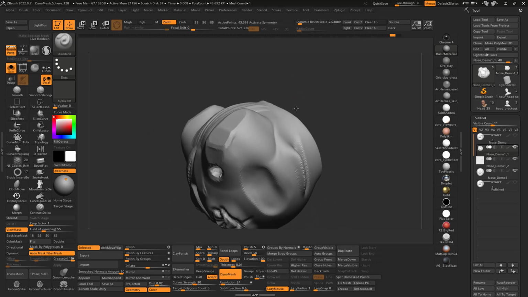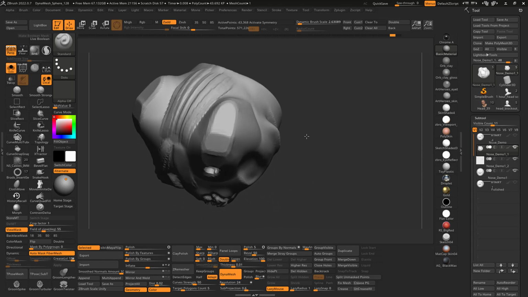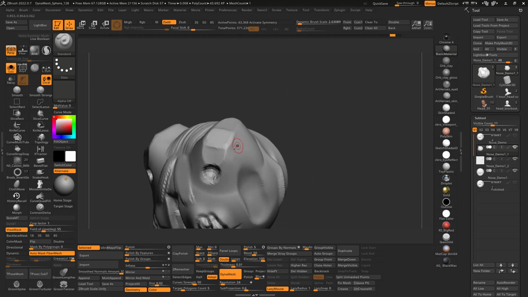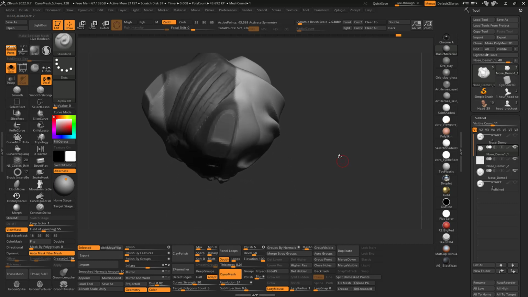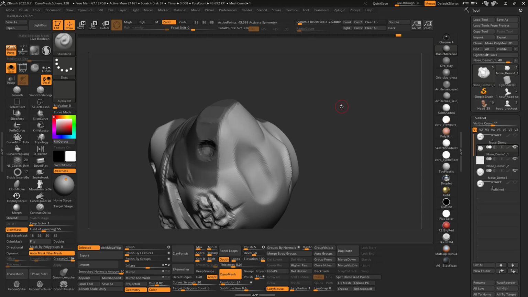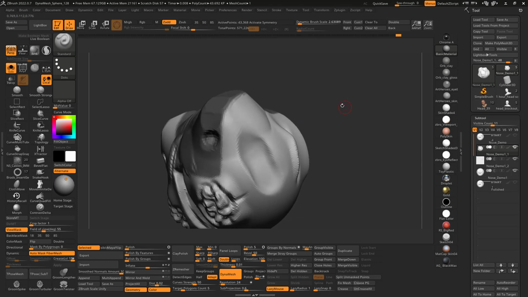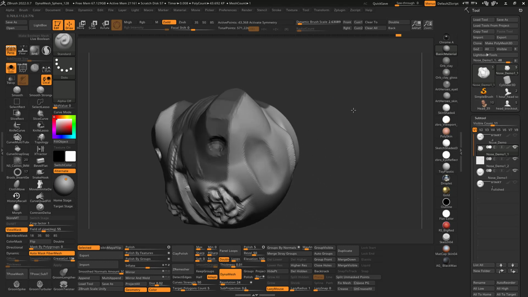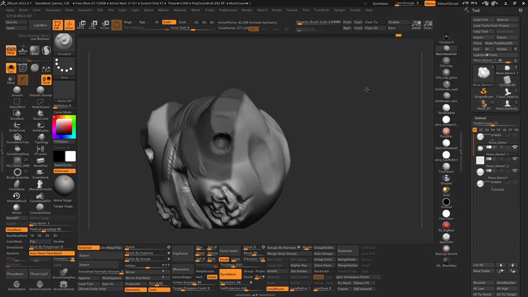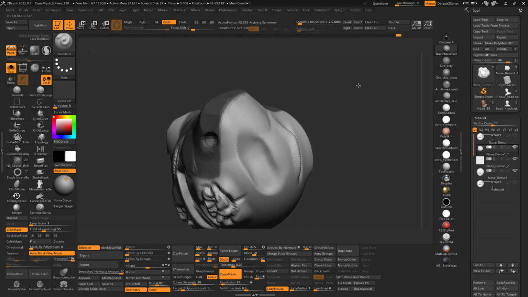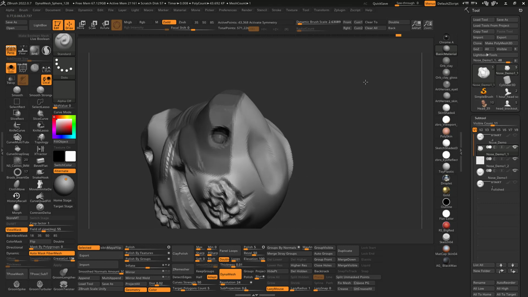Essentially, what I do all the time, which is one of the most powerful things you can do in ZBrush, I think, is I will mask stuff and then I will smooth or use H polish. Because if I were to not mask stuff and then use H polish, I'm going to be collapsing stuff in a way that I don't want. So for instance, if I was trying to flatten this whole edge out, what I might do is just mask it like that, and then just whittle it down.